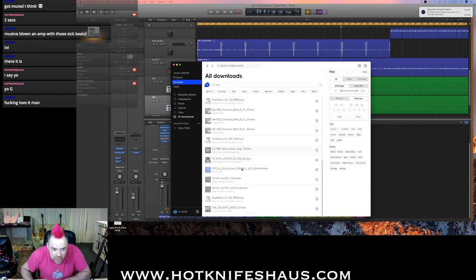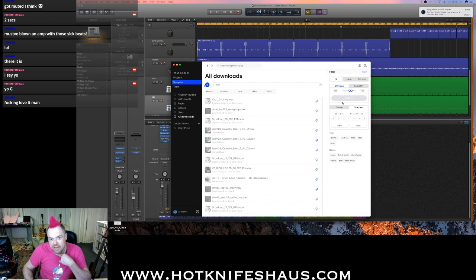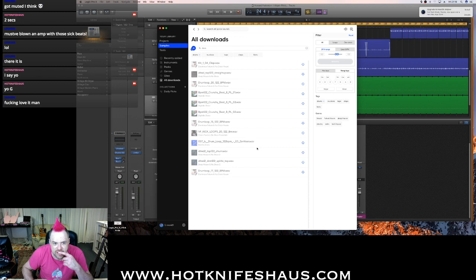Yeah. 122 beats per minute. It's the thing I like about Splice. You can basically set the parameters on a filter for checking what kind of feel of track you want, what feel of sample you want, what genre, etc. That's great. For all the time spent going through sample CDs when I was younger, man, if only I'd had this, it makes life so much easier. Anyway, okay, so what do I have in the way of disco drums here? 122 beats per minute. Yeah, these are all my samples that I've previously put in.